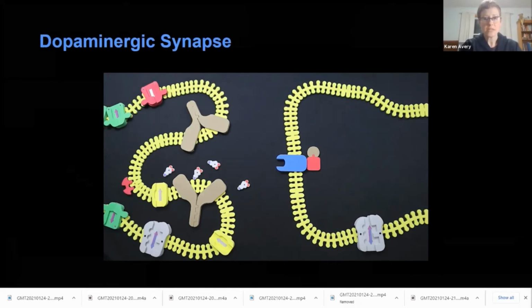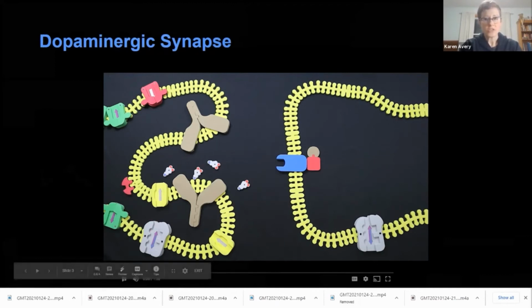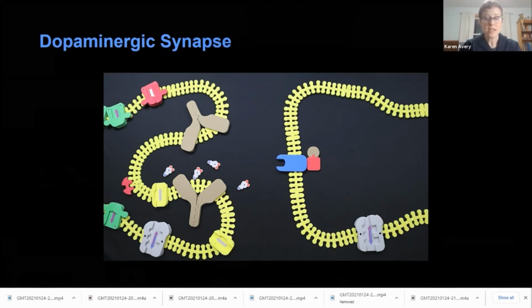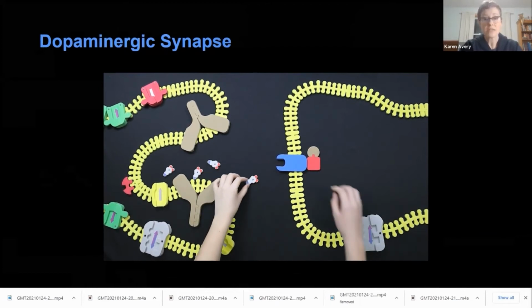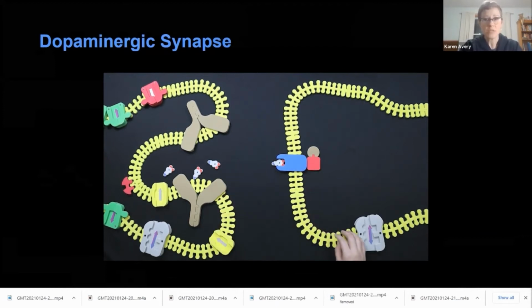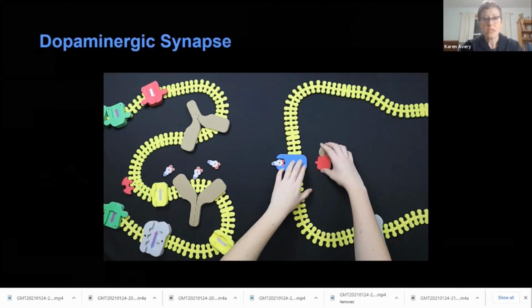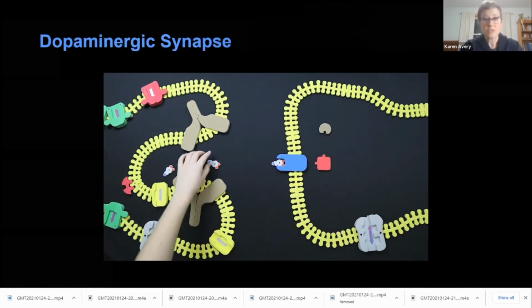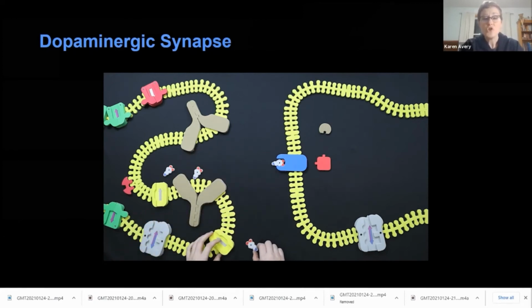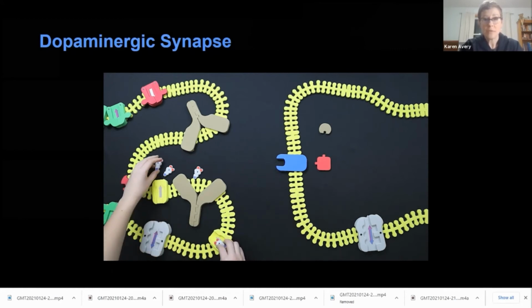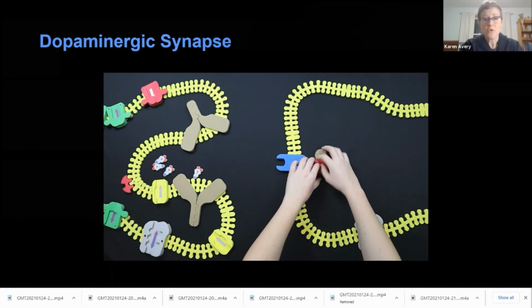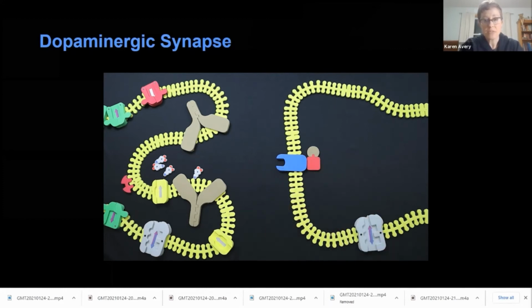So let's look at the dopaminergic synapse here. In this situation, of course, we have dopamine as our message and a G protein coupled receptor as the recipient, or the way the postsynaptic cell is going to receive that message. So here's dopamine binding with a G protein coupled receptor and the subunits of that G protein separating and conveying the message in that receiving cell. And usually the dopamine will then be retaken up by the message sending cell, the presynaptic neuron in this case, which will allow that dopamine to be reloaded back into a vesicle in that presynaptic cell. This allows for the G protein coupled receptor to be reset.